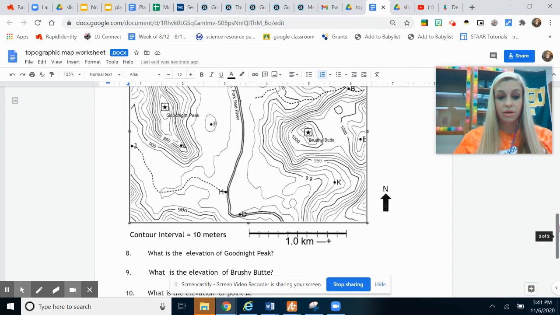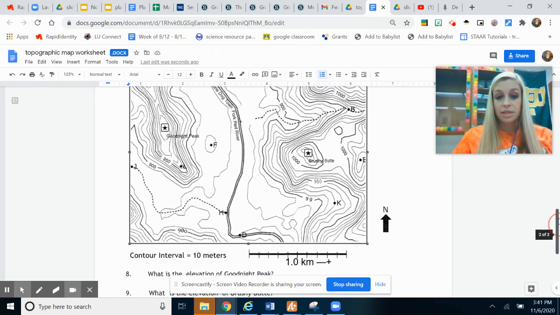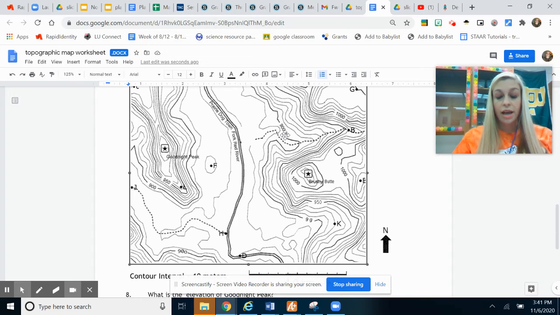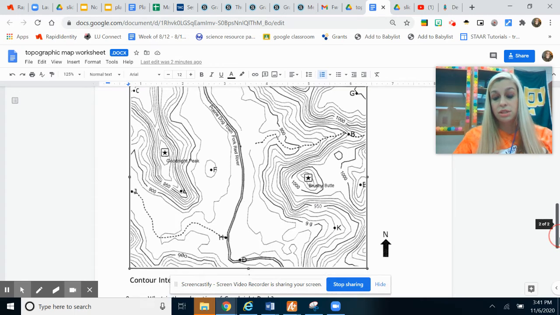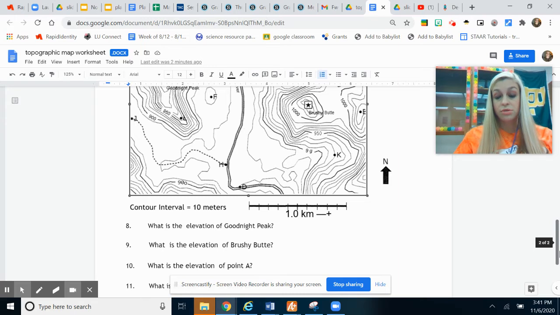It gives us a contour interval. It says the contour interval is 10 meters. So every line is increasing by 10. So if I was to start at the line that says 900, I could count up 910, 920, 930, 940, and the next dark line would be 950. And the dark lines are always going to be labeled somewhere. You just might have to follow it all the way over here to see the label. The label just might be far away. That's okay, because remember when you did Knuckle Mountain, the lines all the way around connect points of equal elevation.